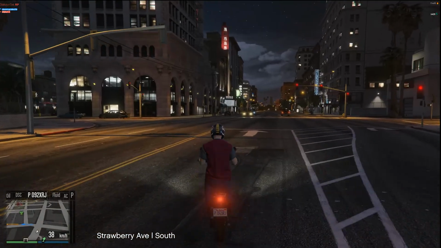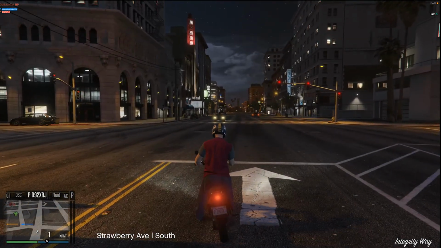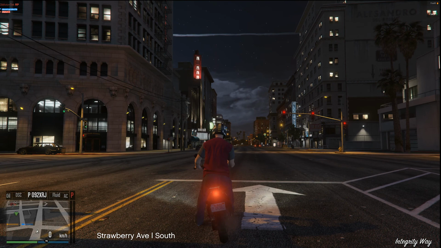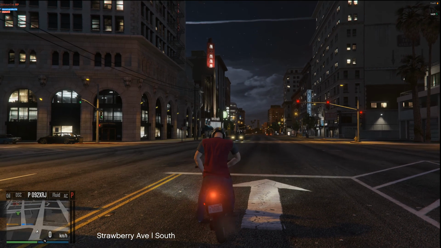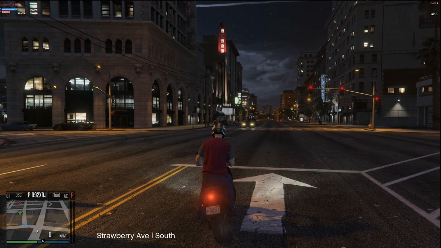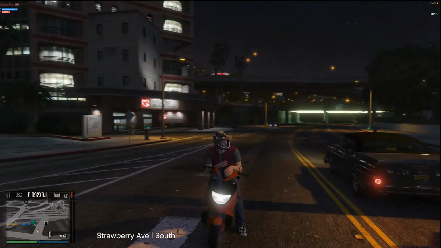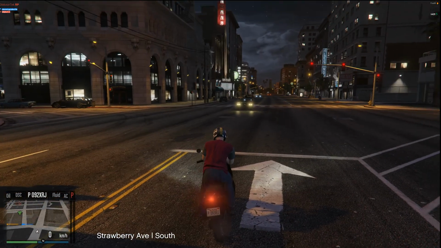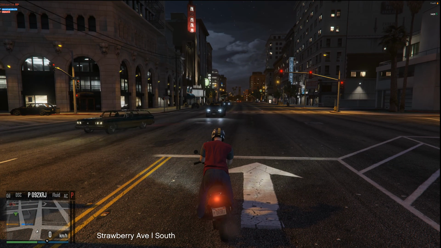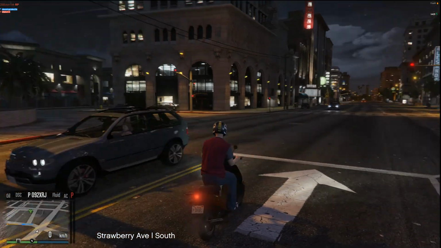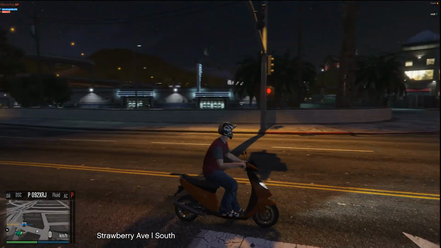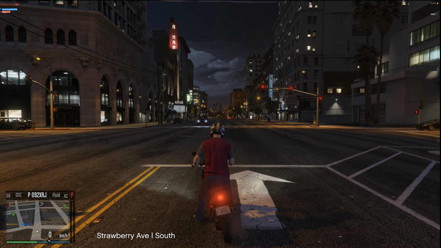Next, we're going to head on and change the look of our character. So we're going to indicate by pressing the minus key, and we're going to wait for a green light. Now you don't have to follow rules, however if you don't, you may be pulled over by a real police officer, as opposed to just an AI police officer. You can also see we've got some custom models in the game. Regular members can request models to be added into the game, and all cars can be pretty much bought.